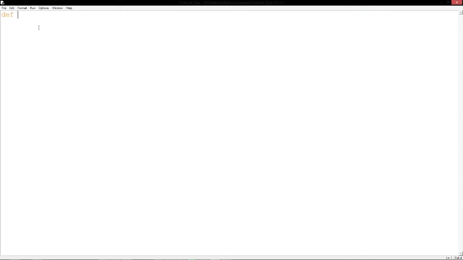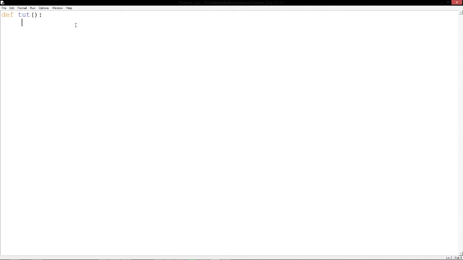To define a function, if you have any experience with programming, you know there's always a way to define one. So to define one, you just do a def, and you do tuts. Well, that's what I'm going to name my function. And then we put parentheses and then a colon. And in here you would put parameters, but we're going to talk about those a little bit later.